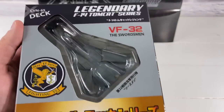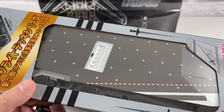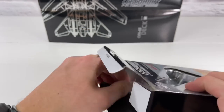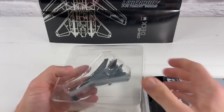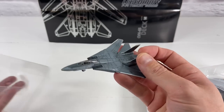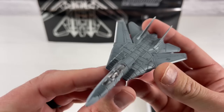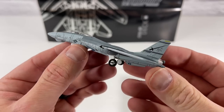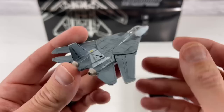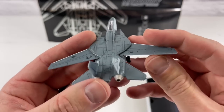Next up, we have the VF-32, the Swordsman. And this one also comes with a blast deflector. Here's a close-up look. I like the color of this gray a lot. 102. There's the tail art. USS Enterprise. Again, open up the wing sweeps. 102.